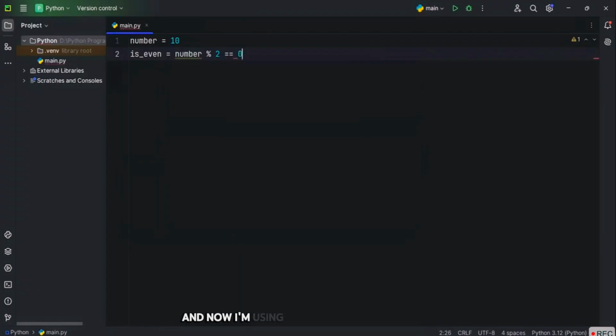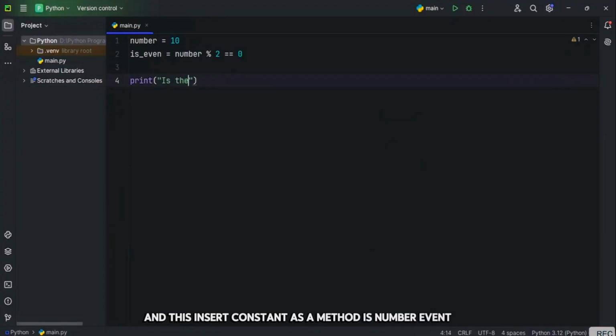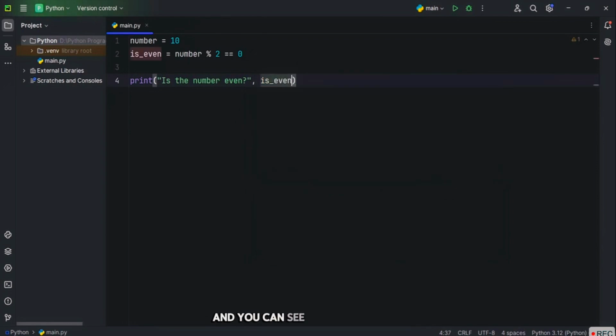Then I use the print function and insert "Is number even?" followed by a comma and the isEven variable. The modulo operator finds the remainder when the number is divided by 2, and it's 0.